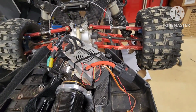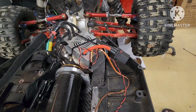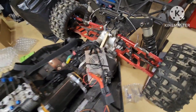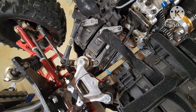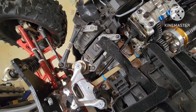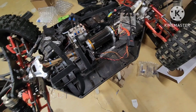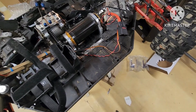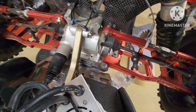The issue is with the 12S with the BEC built in. Something with that BEC, it just doesn't cooperate. But this 16S one has been flawless for me. Servos, I'm just running stock Losi servos. If you don't want the servos, we can talk about that. If you're interested, we can talk, we can have a conversation about what you want to do. Also, this thing has the lights from the Losi 5T 2.0 on the car as well. Oh wow, I forgot too. Dang, I keep on finding stuff I forgot I had on here.